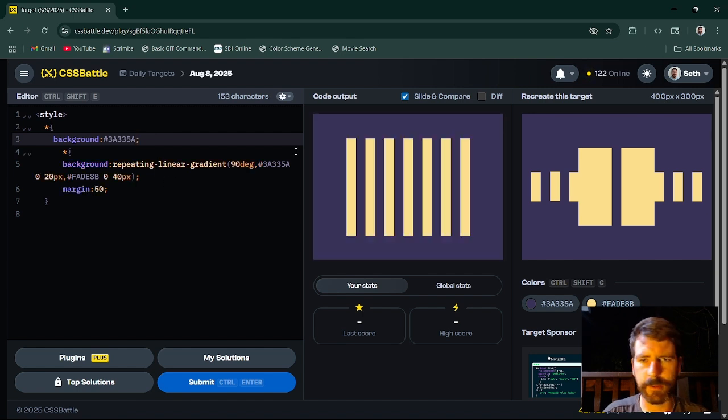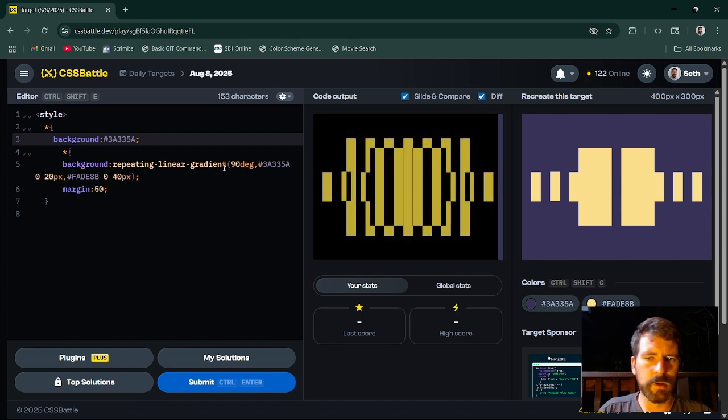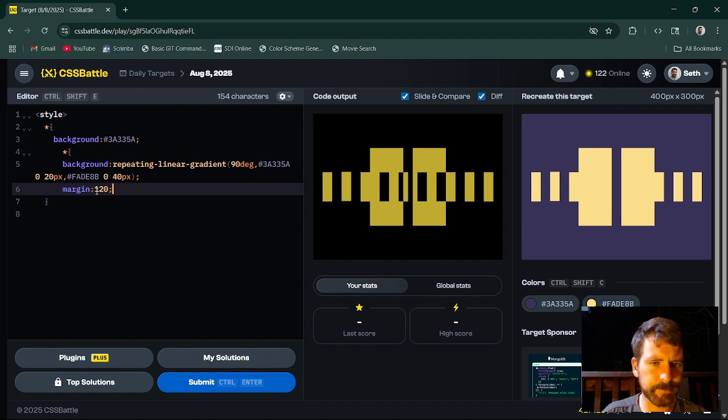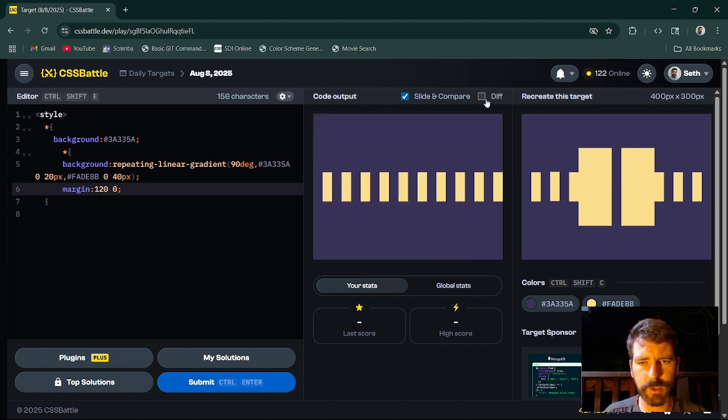Okay, there we are. Which way do I want to push it? Let's go 120, top and bottom. And that's left and right. I did 0, but we don't need that.